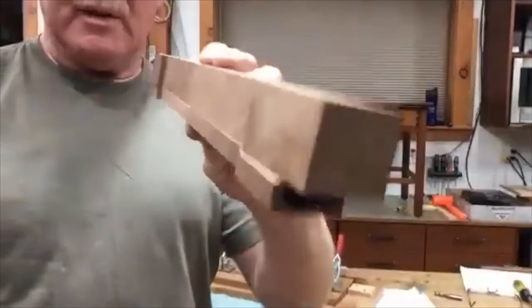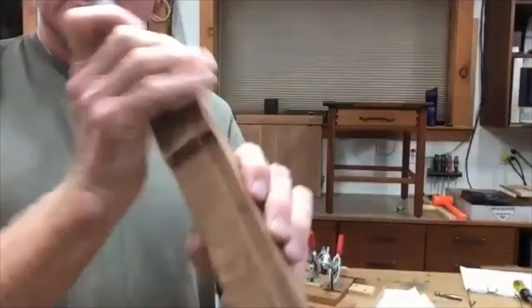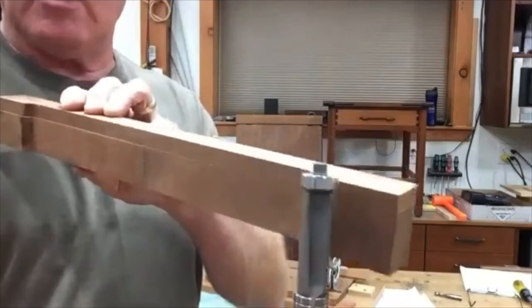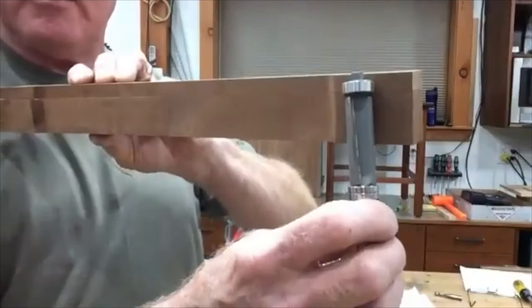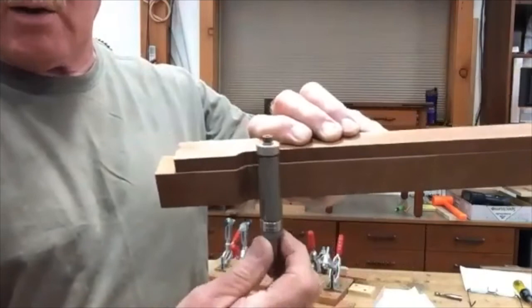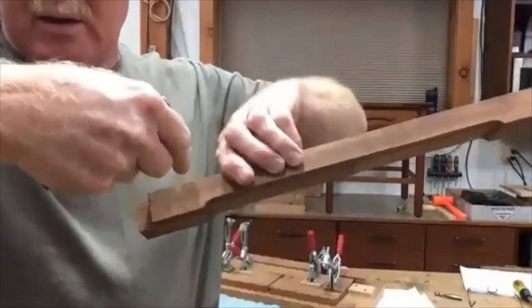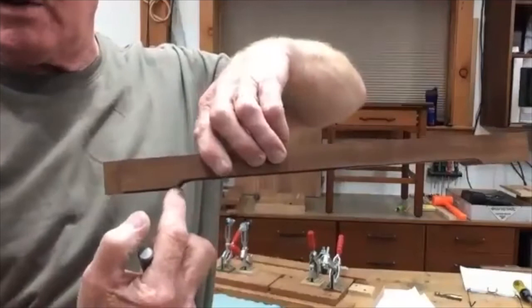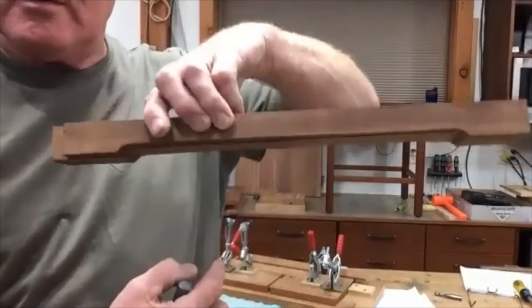Okay, so see the template's on the bottom or it's on the top, whichever. Okay, so then you use a pattern bit in your router table. And thing is, this router bit is gonna go counterclockwise. So in this direction, the bearing is riding on the template up on top and it's cutting downhill. So you're all good there, everything's happy. When you get out to this end, your cutter is still going counterclockwise, which means it's going this way. So as it makes contact back in here, there's a high likelihood of popping that piece off, because the cutters are coming in from behind and these fibers are not supported. So that's a risk, a pretty good risk.